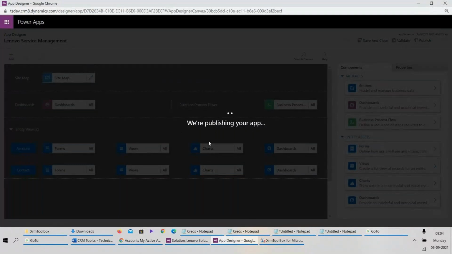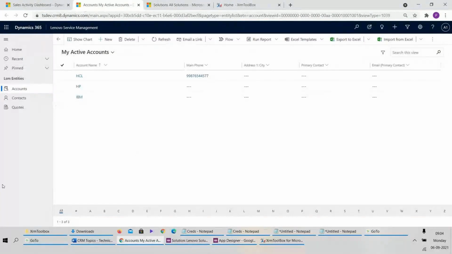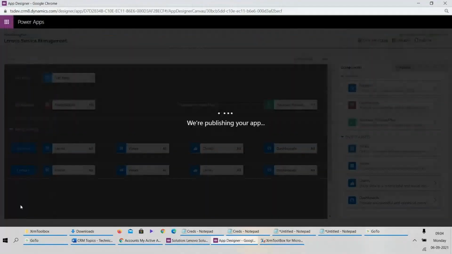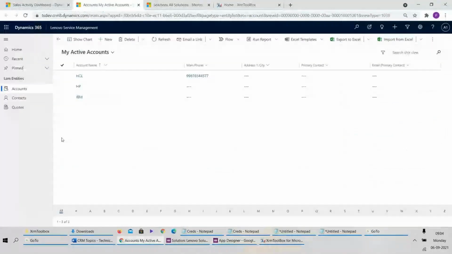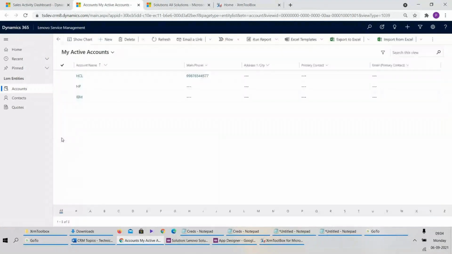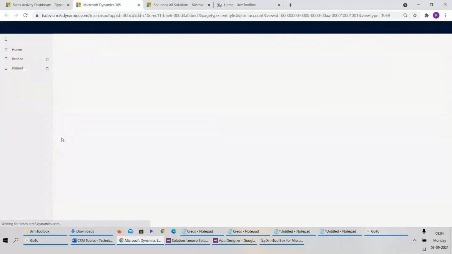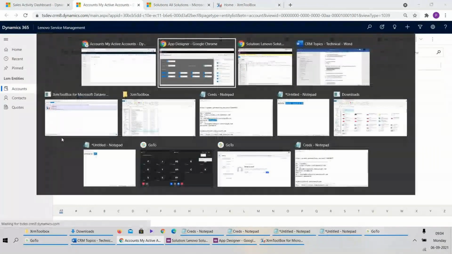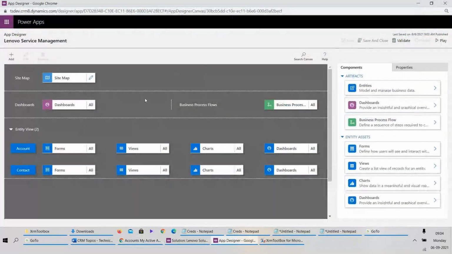See, deleting from here will not delete that entity from the backend solution. It is just removing it from here. You can just refresh this page. Proper refresh is required. Okay, this entity I have removed, but I need to go to the sitemap.